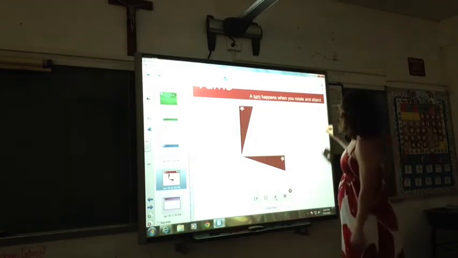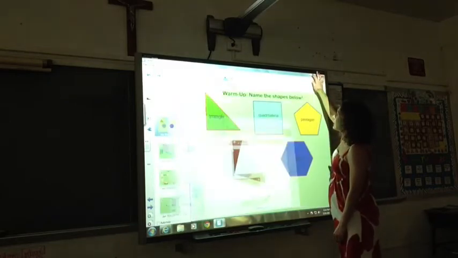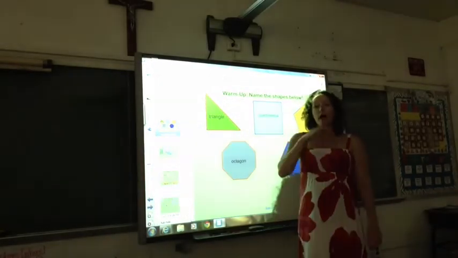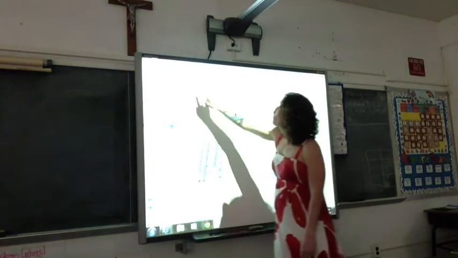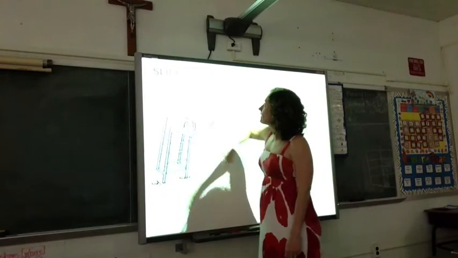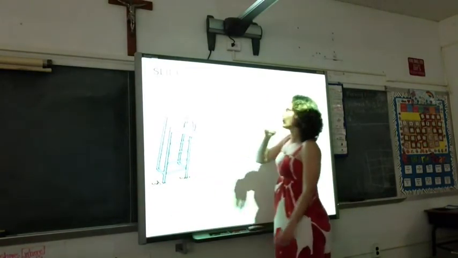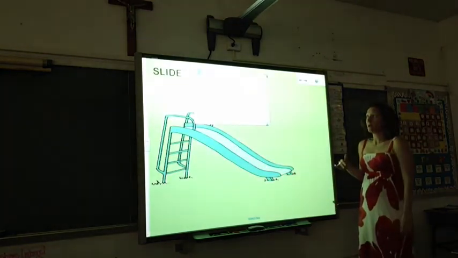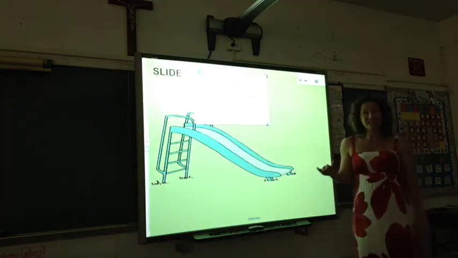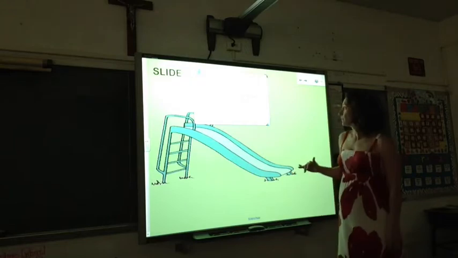Okay? So the next thing we're going to do is take a little bit of a closer look at all 3 moves, again, just as a review. So let's take a look again at the slide. Now remember, a slide is when you move an object without rotating or without flipping it. The object looks exactly the same, it's just in a different place.